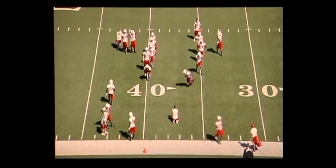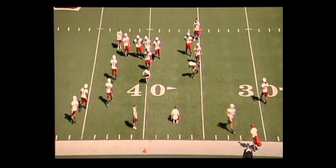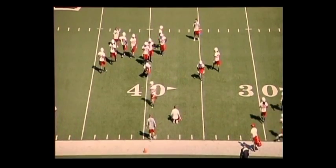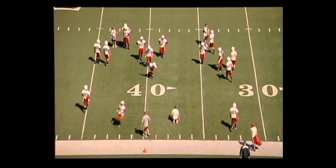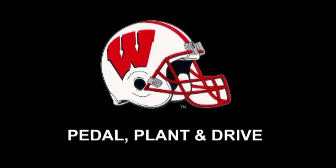This is one of the first things that we'll do before we do anything else. We want to come out nice and low with the pads. Talk about almost being able to grab grass if they're coming out low enough. But we can get a lot of reps doing this drill this way.